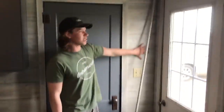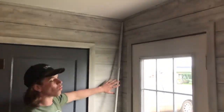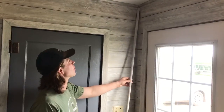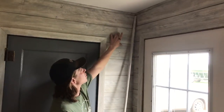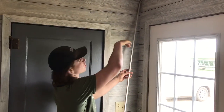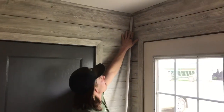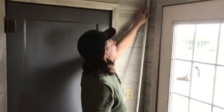We're working specifically in the corner. What we're going to do is take our quarter inch round trim and butt it up to our ceiling trim. We're going to do a 45 degree angle on the inside of this trim because we want the paint and our finish to the outside. I'll show you more about this cut at the saw.